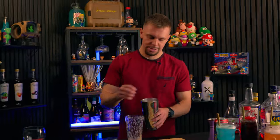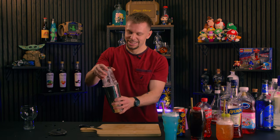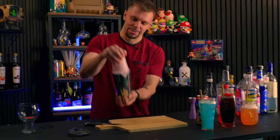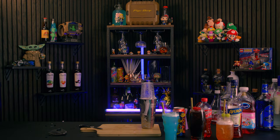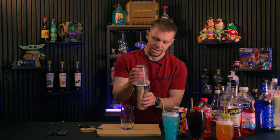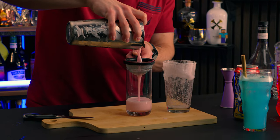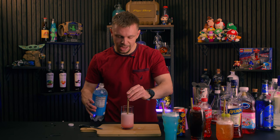Let's add our ice to our tin and shake that. Wow, that was very foamy. We're gonna shake this as best we can without making a mess everywhere — it's too late, it's gonna be messy. My idea was to put the drink in this egg-shaped glass because it kind of looks like Eggman, but this is gonna be super foamy so I'll switch it up. This is a trial, kind of like a mad scientist thing — which is perfect for Eggman. Let's double strain because we do have the egg white in there.